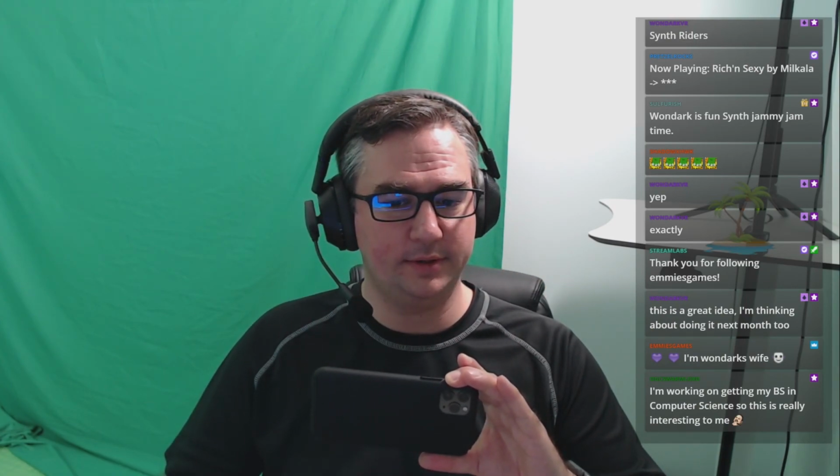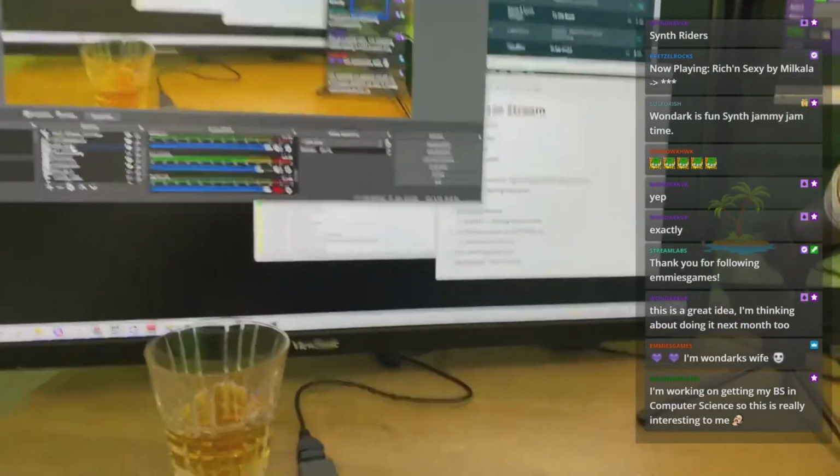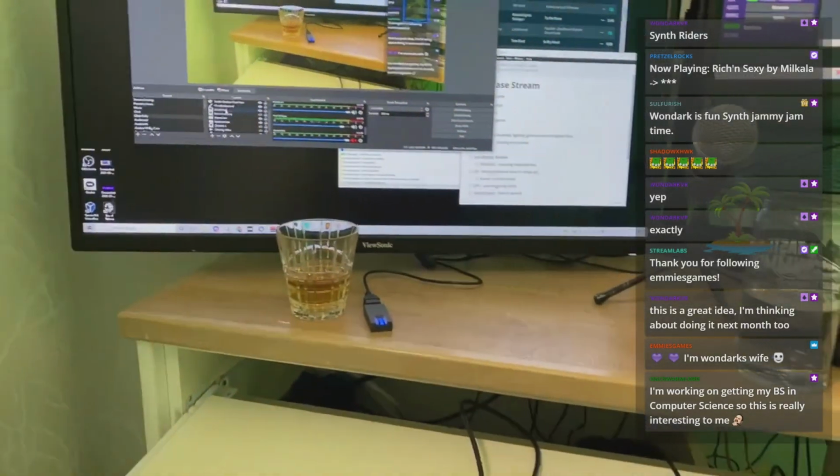What do I need to do? Turn off studio, maybe? Yeah, here we go. Hi. Let's go mobile.